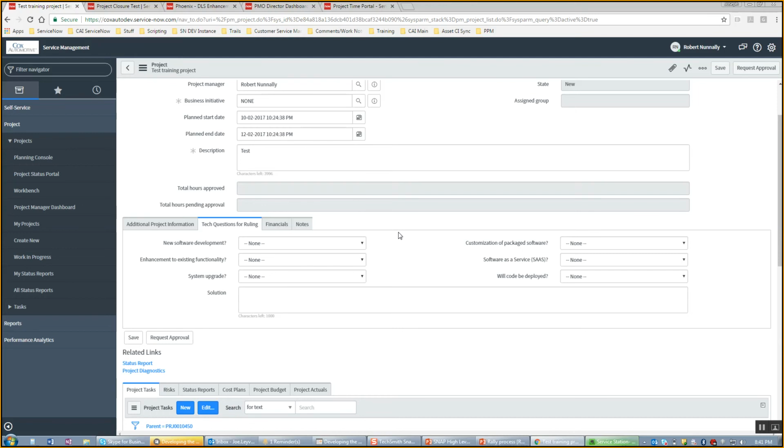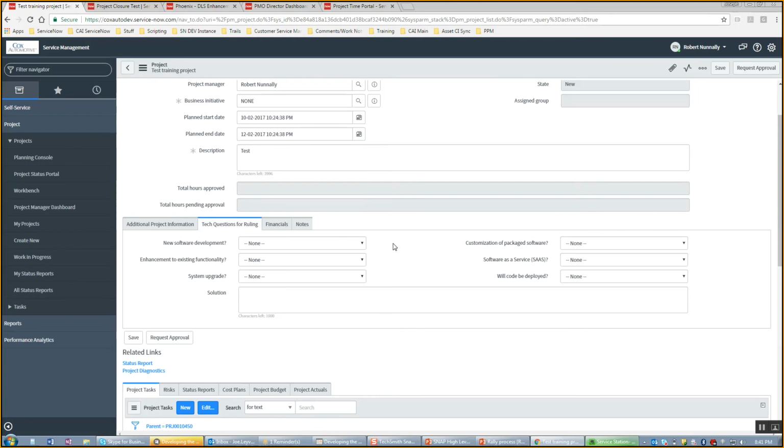So these are all yes/no questions at the top, all 6 of them, and then your solution, we'll have Gail explain that in a minute here. So for new software development, think of these as questions that are going to help the project accounting team make the specific ruling that's needed. Is this a capital project? Is it operating? And which specific template do we want to apply?